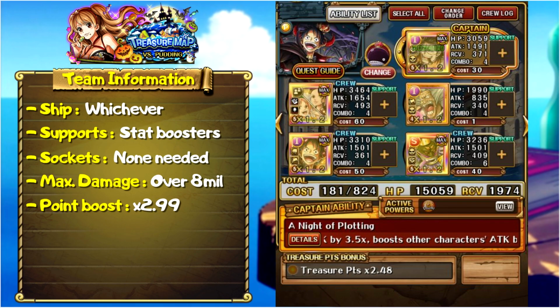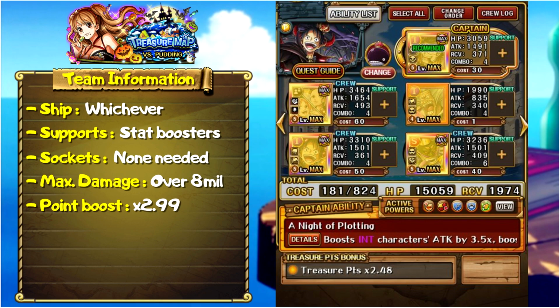Rebecca and Viola are more of a safety measure to remove burn, especially because Orochi will actually cut 80% of your HP. Once again, for this team you can use whatever CP you want to, every support can be a stat boosting one, no sockets are needed, the maximum damage will be over 8 million, and finally the point boost, as I said before, will be the lowest among my teams at 2.99.